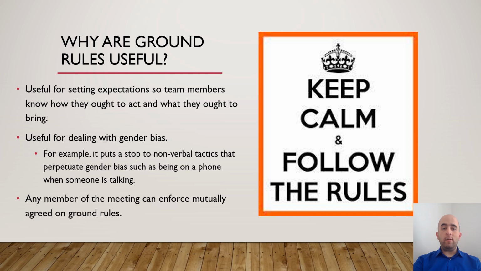So why are these rules that he talked about useful? Well, the main point I really want to focus on is the second bullet point, useful for dealing with gender bias. One of the ideas behind the unconscious biases we've had is that men have more to contribute, which is false. But if you don't set ground rules, for example, how you have a discussion, how you include everybody in the discussion, how you get people's input in general, or what nonverbal behavior is appropriate and not, you can get a situation where that man, because he's a dominator, dominates.